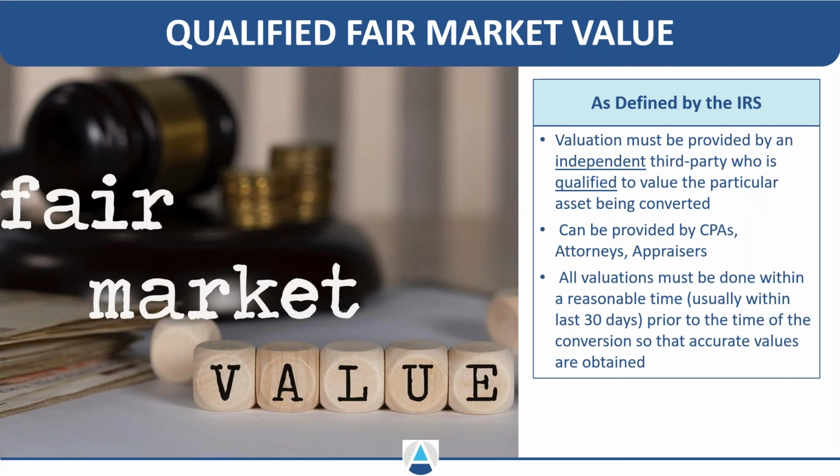Now, when it gets into things like private stock, limited partnership interests, LLCs, notes, all these other interesting exotics that we get into here at Advanta, it's a little bit tougher to evaluate. I would always say a good place to start is an estate planning attorney, because they get into valuing a lot of non-traditional, non-stock assets for estate planning purposes. And if they can't do it, typically they have a resource that can do things like notes and private stock, all these other things they need to value for accurate inheritance taxes. It's a good place to start.